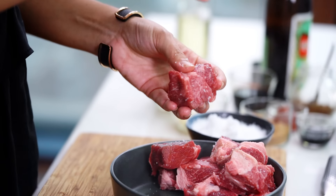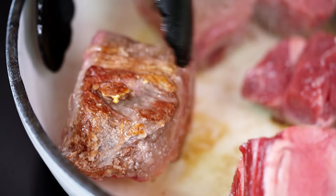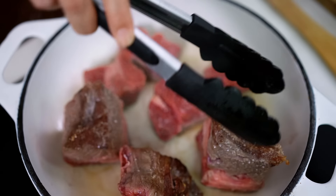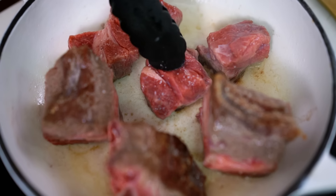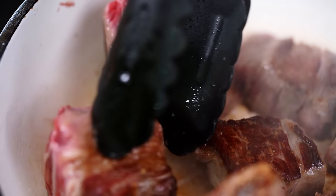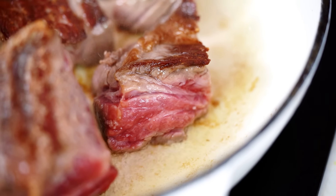What we're doing here is creating flavor. There's a chemical reaction that happens when meat gets nice and brown. And without getting all food science nerdy on you guys, that is what's going to give us the extra in our dish. So I don't want these guys to stew — I just want them to get really nice and caramelized and brown. That's why I'm going to do it in batches.